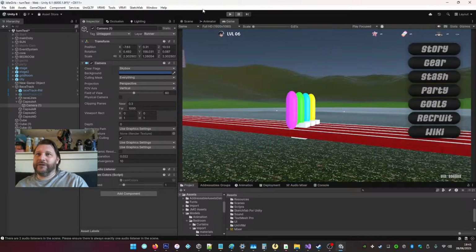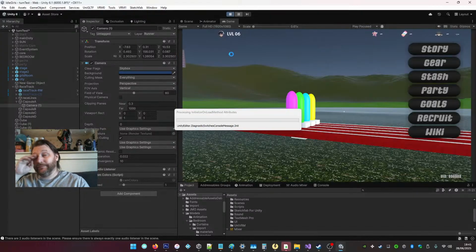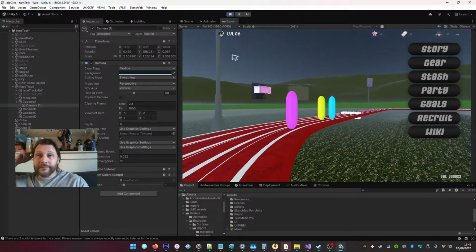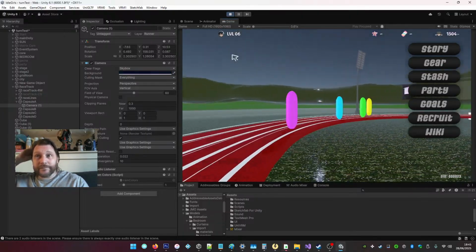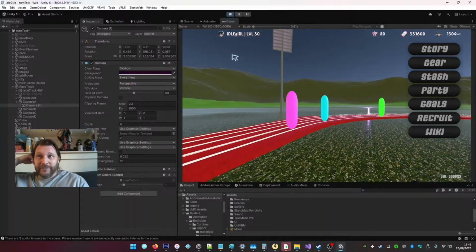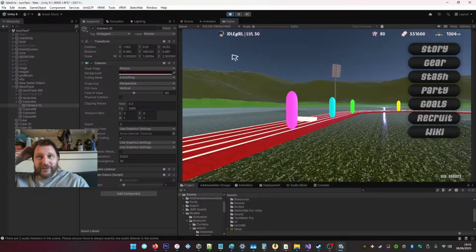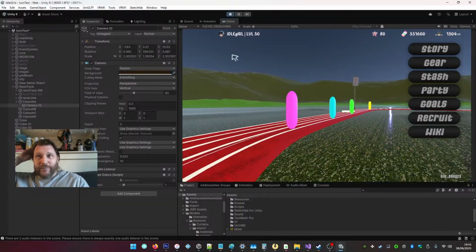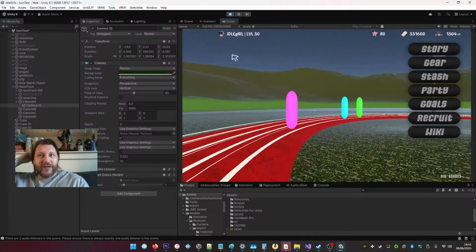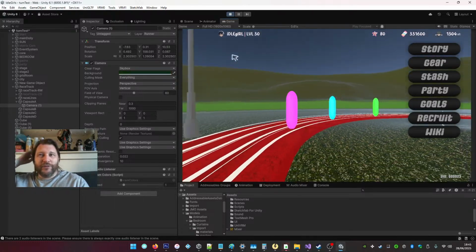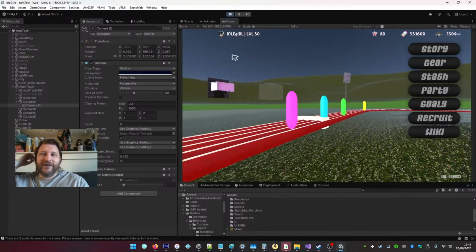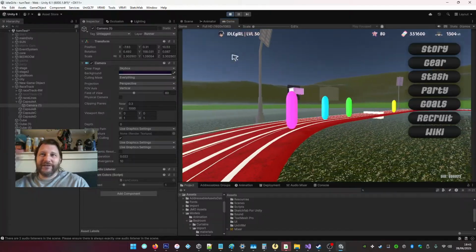What does that look like? Okay, that's actually better. We get a better view than we ever did before. Okay, I'm liking the speed variation. It looks very good. One of the main problems right now is when they change lanes, they stop moving forward. They just sidestep across the lanes. They need to continue moving forward as they're changing lanes.